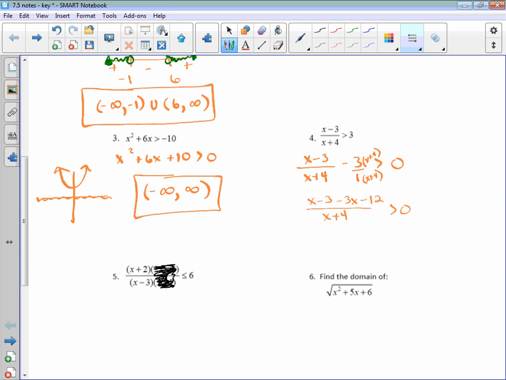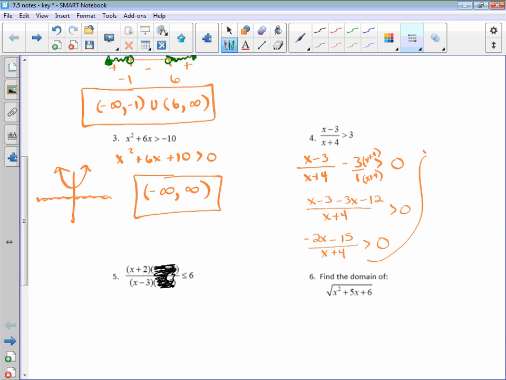Okay. So I'll simplify my numerator. So x minus 3x, that's negative 2x, and then minus 15, over x plus 4. We okay there? All right. From here, now that you've got one fraction and it's been simplified, you can pick the numbers for your number line. So before we would just look at our factors, now we have to look at our numerator and denominator. Anything that would make our numerator 0, anything that would make our denominator 0, those are points we need to consider on our number line.